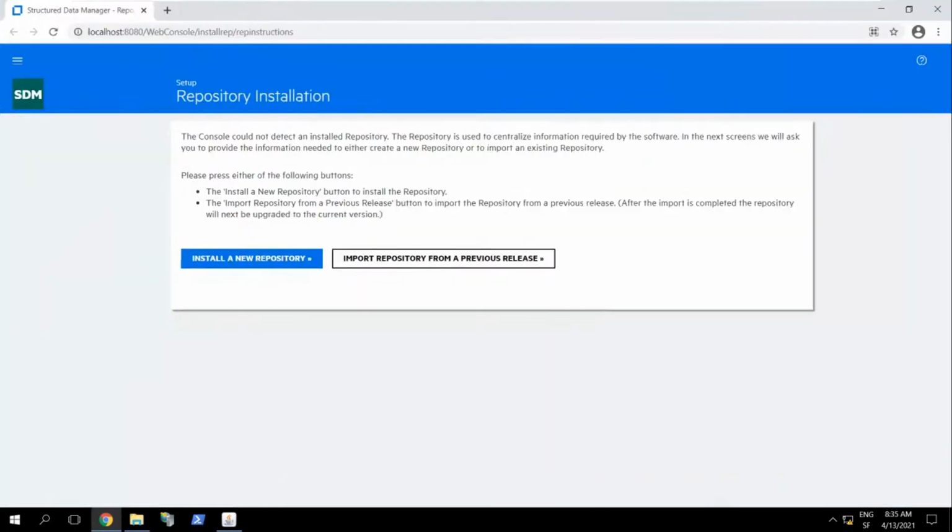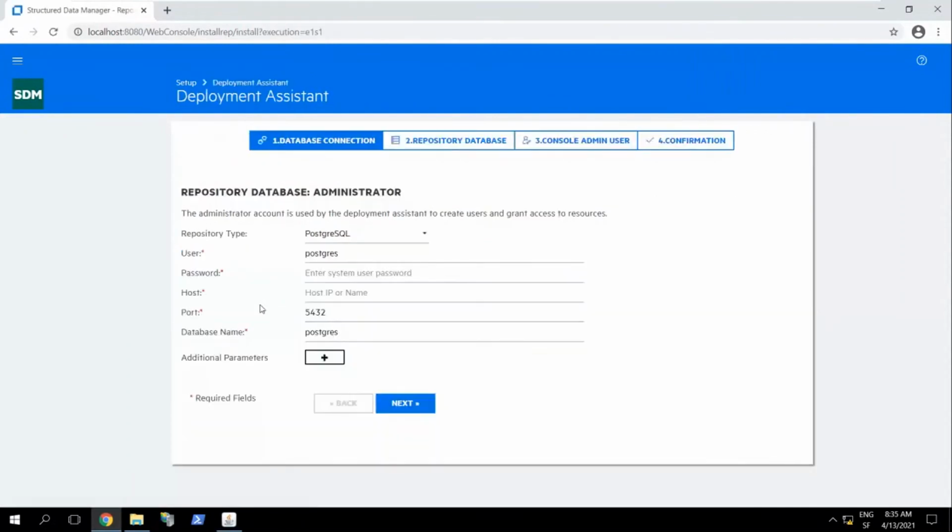So the first time I connect to the console, I will need to configure the repository, so the place where I want to store all the configuration in the PostgreSQL database that we just installed. So let's start with this configuration and install this repository of configuration.